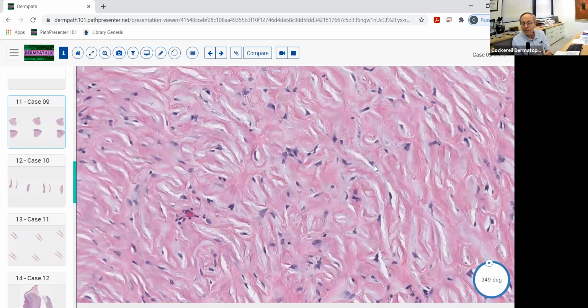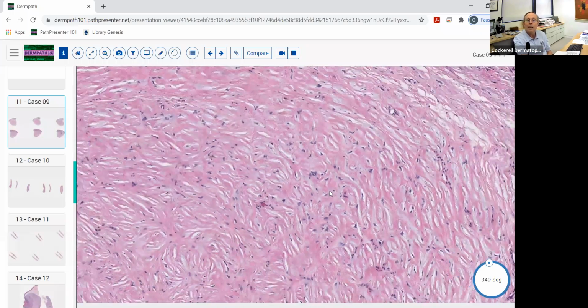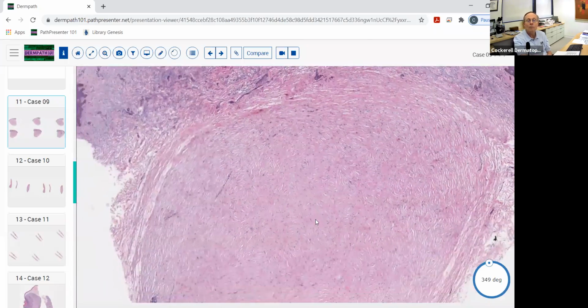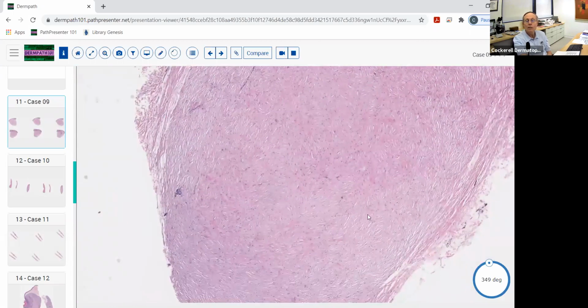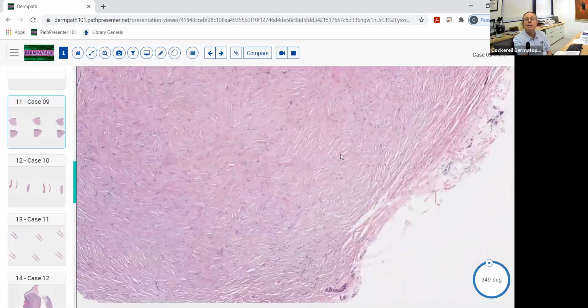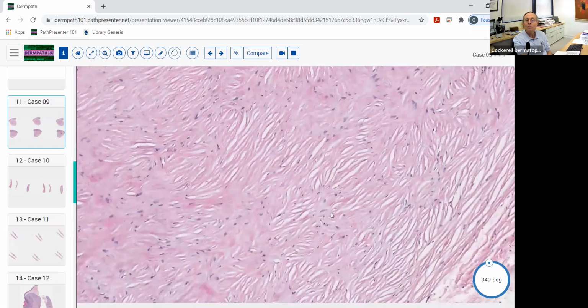And this entity, of course, has been associated with Cowden syndrome. So you need to know about this and Cowden syndrome and where all the various entities that you can see, the neoplasms, other things to be associated with Cowden syndrome. Dr. Ron Rapini was one of the guys, a good friend of mine, that was involved in writing this up a number of years ago. So we like to give homage to our individuals that discovered and wrote things up.